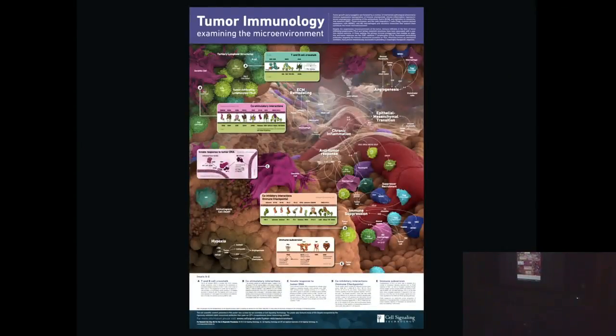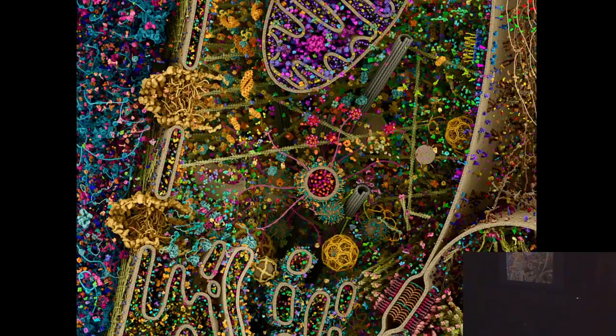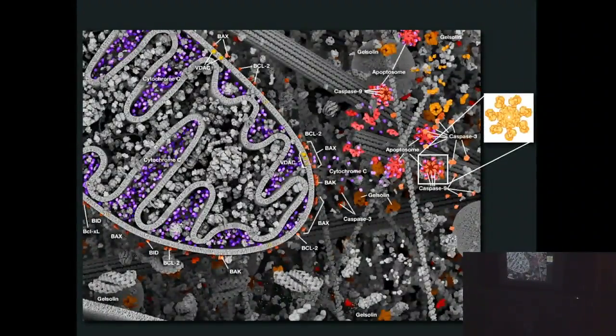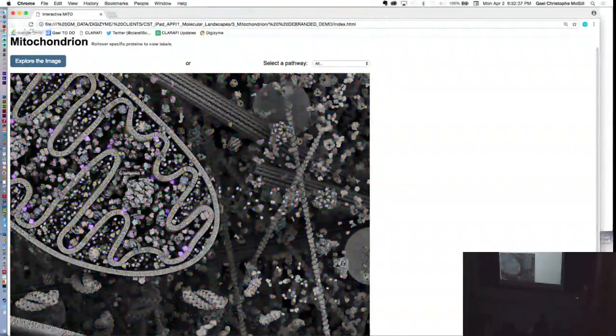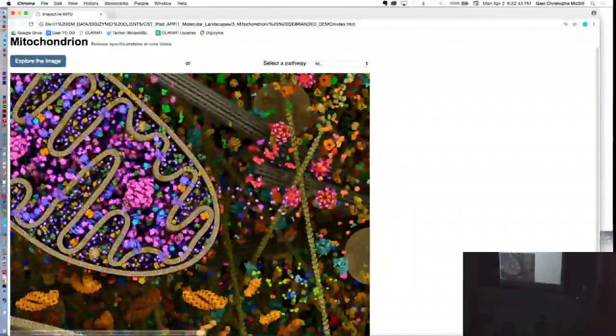I didn't have final say on that design. But other infographic posters mix a 3D immersive landscape, in this case a tumor and microenvironment, with more detailed structural information. I showed you this image already, but what if you could actually navigate that image? That image actually exists as an interactive online, where you can move your mouse over any one of the proteins and find out what it is.